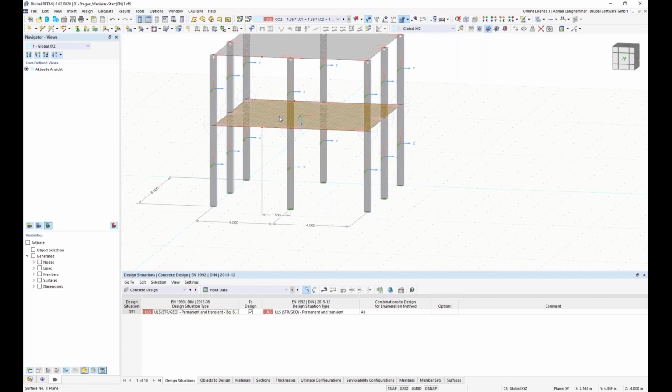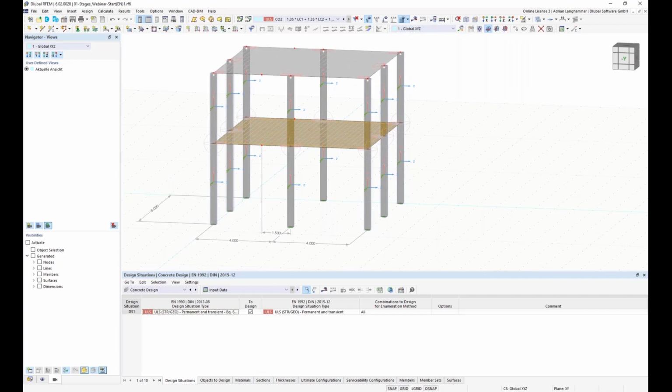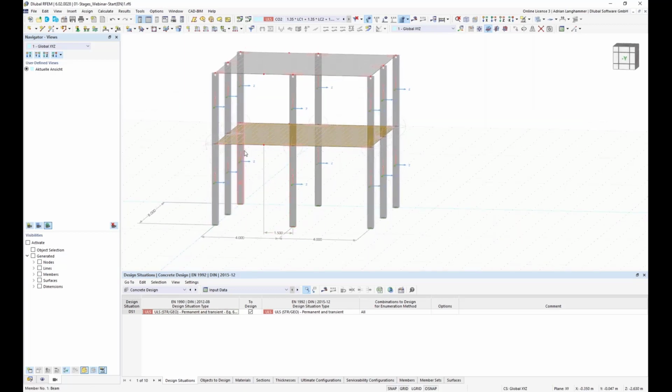As I said, the reinforcement is already defined, and I will start in the beginning with adding the steel construction. The definition about which part of the structure is active is later defined in the construction stages. But, and it's important, first all structural elements which should be used later in the construction stages have to be modeled in RFEM. So that's the reason why I start with modeling the steel construction.